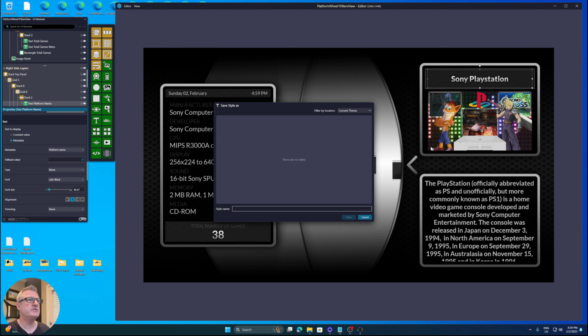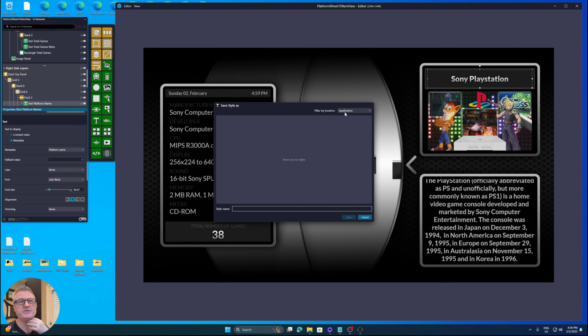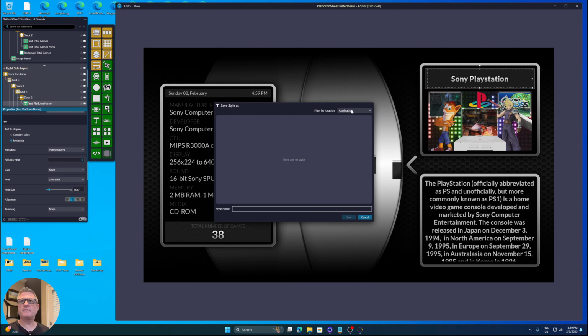So I'm going to save this style at the application level. And I have a sneaky suspicion I saved the pyramids one to the pyramids theme, but that's okay. Now, application means regardless of the theme I'm in, I've got access to these styles that I save here, okay?